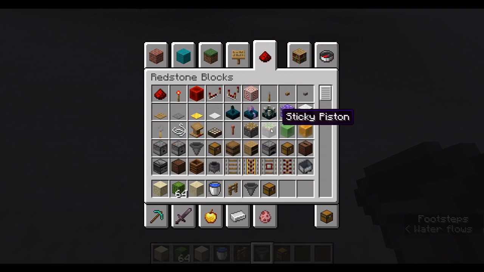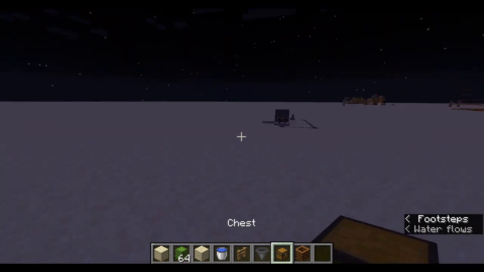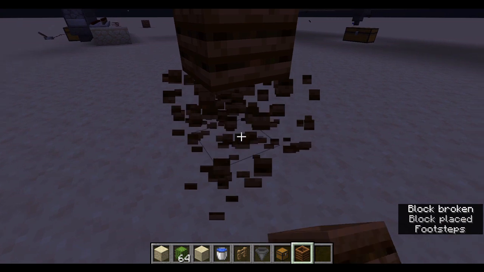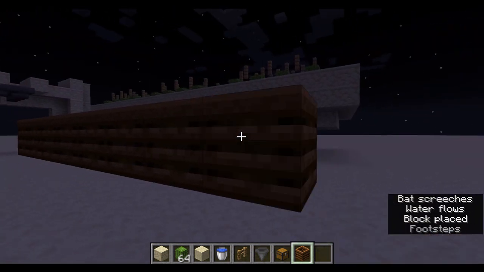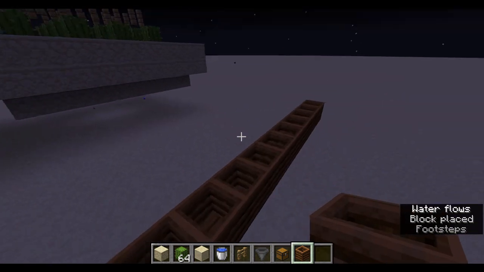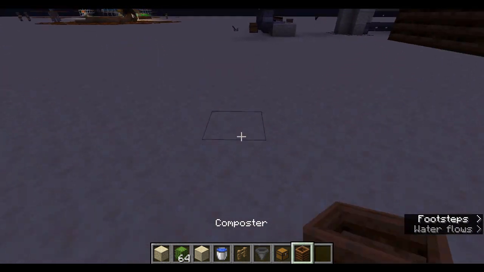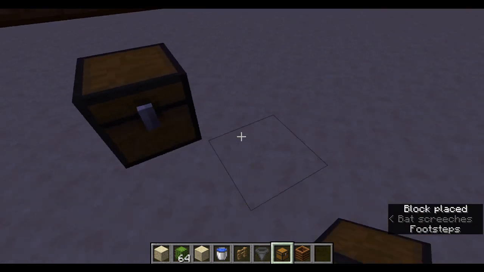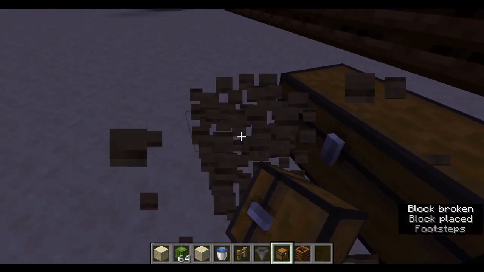So you want to get some composters, and you want to put, let's do 10 again. Wait, one block above, 1, 2, 3, 4, 5, 6, 7, 8, 9, 10. You want to have one block of space underneath, so you could put your chest. There's no middle. Oh, well, I'll put it right there.